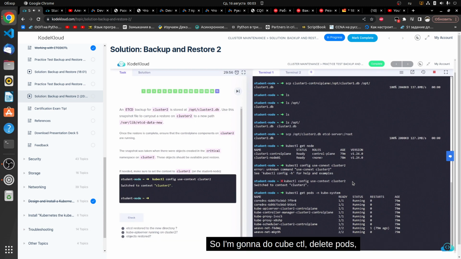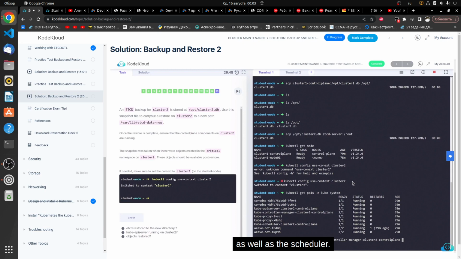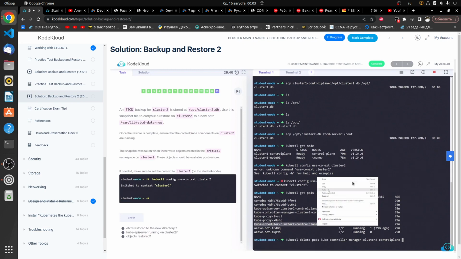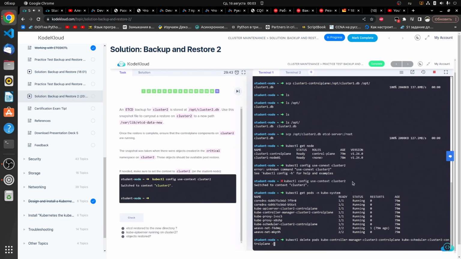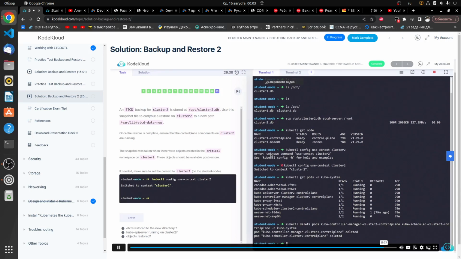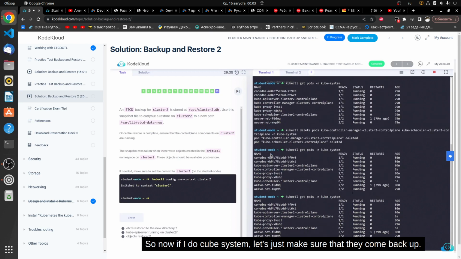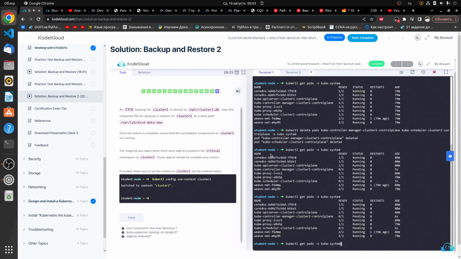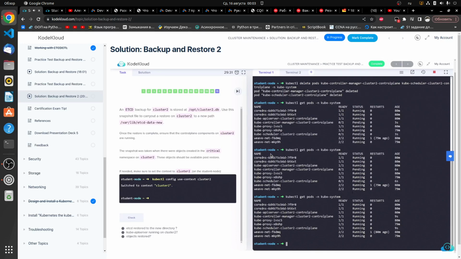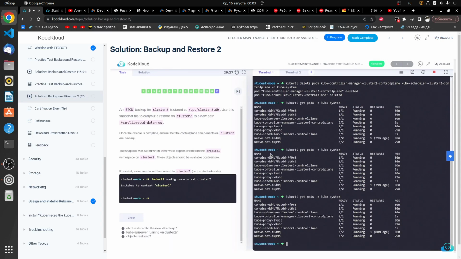So I'm going to do kubectl delete pods. So controller manager, as well as the scheduler. So now if I do kube-system, let's just make sure that they come back up. All right, so now both are running, and you can see they've been restarted.